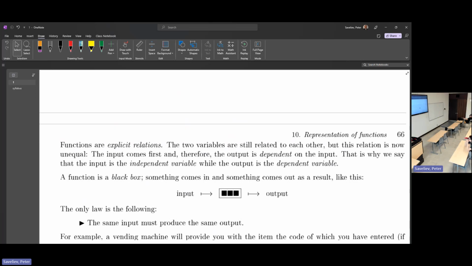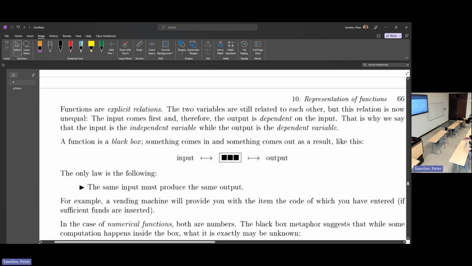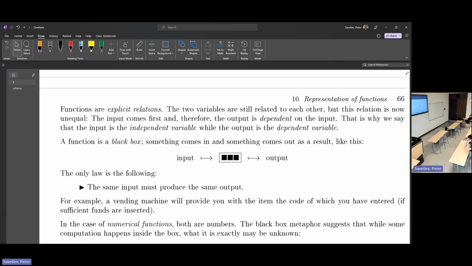A function is a black box. You should appreciate it in a kind of computing spirit: something is computed there, you don't know what and how, but you don't care. Literally, it is about producing outputs for each input. That's what a function is. And any day of the week, it should produce the same output. That's what makes a function: there can be only one output if the input is specified.